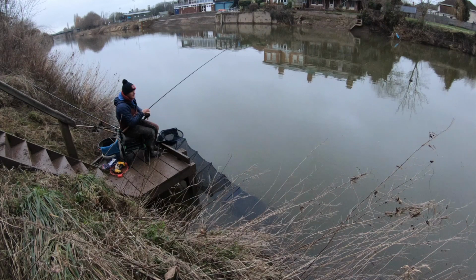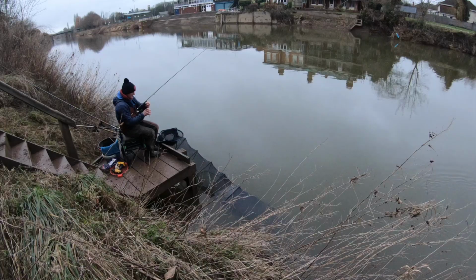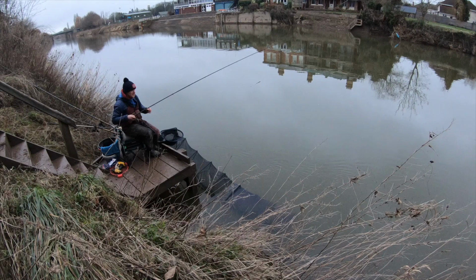Well, it's probably the smallest fish of the day. But you know what, I'm quite happy to end on that. Nice little roach on the punch. Who'd have thought it, eh? There we go. Hope you've enjoyed that. Bit of fun at the end there. Like I say, bread punch on the stick float. I've never done it on this river before, but first time for everything.